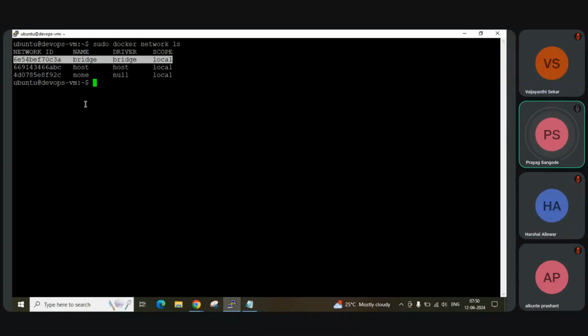This we were using for creating the containers. Whenever we created one, by default this one was attached, and all the containers were using the same network and were able to connect and communicate with each other. We haven't checked the connectivity between the containers, but in case we need to, we can check it.